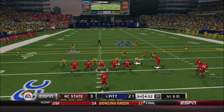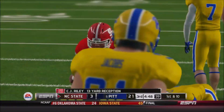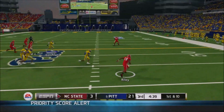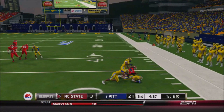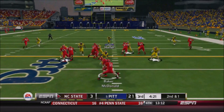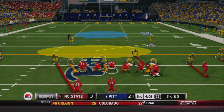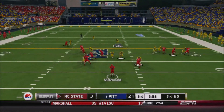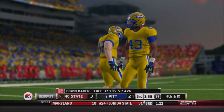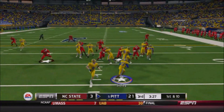Baker goes forward for a nice gain, setting up another first down. McDonald fakes the screen this time and finds Riley on the slant — great play call, they looked like they were running screen to the halfback, instead threw it to Riley. He gets first down yards. Riley motioning into the backfield, they set up the triple option, he takes the football, and Jacob Laughlin comes forward for a nice tackle — gain of nine for the Wolfpack across midfield. Second and one. Hand off to Baker — that's Scott Whaley knifing through the middle. Like we said, he looks like a young Paul Amalu sometimes coming off the edge. Whaley brings Baker down in the backfield — that's a loss of nine on two consecutive plays.